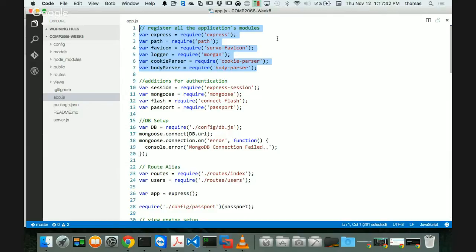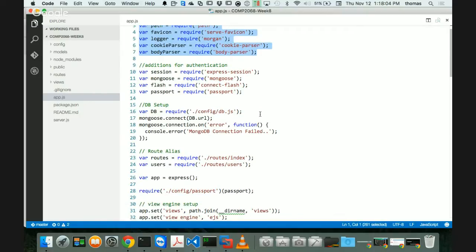Because in the beginning, Node is very lean. It has nothing, right? It only has some basic stuff that comes with Node, for example the HTTP service that allows you to generate a server. Pretty much that and a couple of other things, and that's it. File access through the file server module, and that's about it. So really, it's bare bones, and we have to add stuff to it to get functionality, right? So where do we define app?